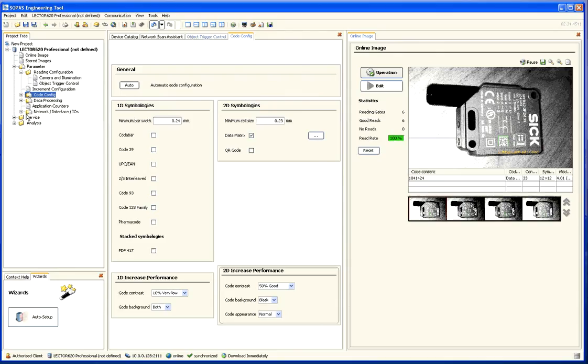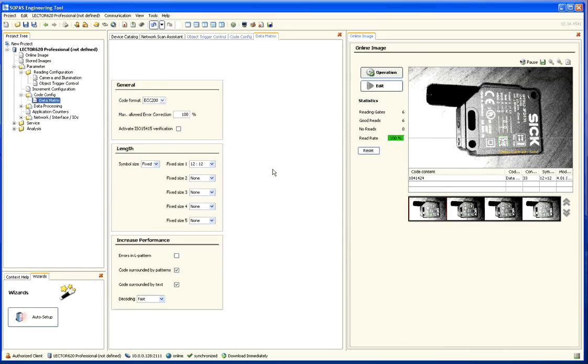Another trick we can do is go to the project tree to the data matrix. We have here also some general settings. Of course, this is the standard, and we have the possibility to allow some errors on the code itself, and we can activate the ISO verification function.